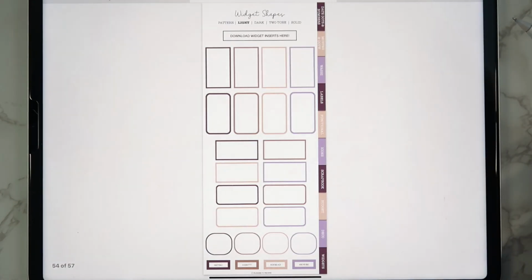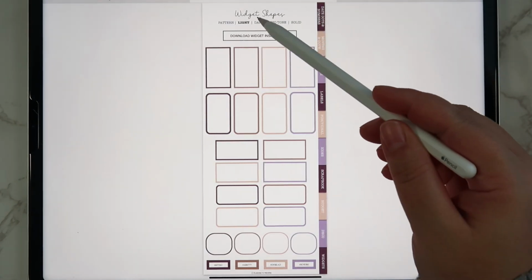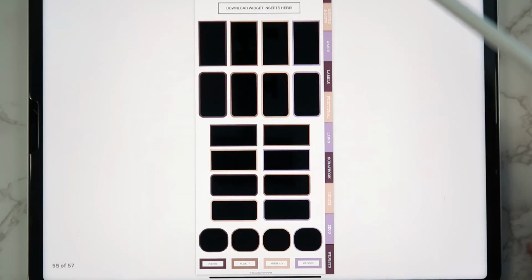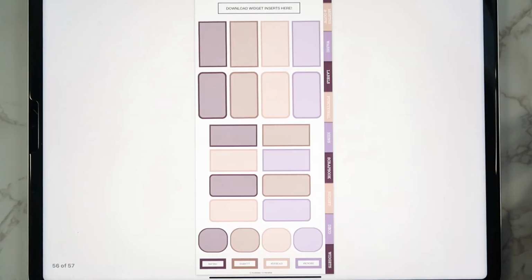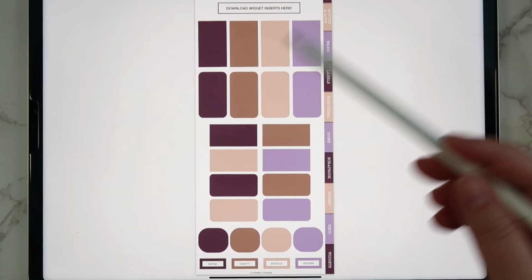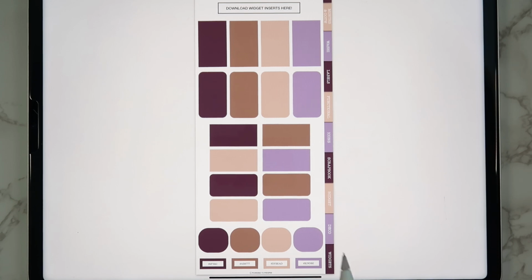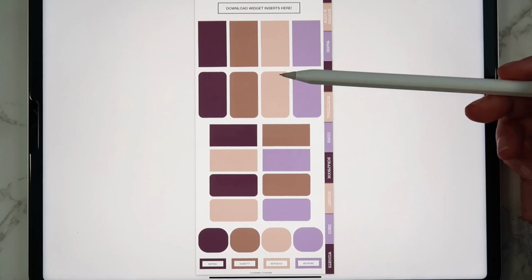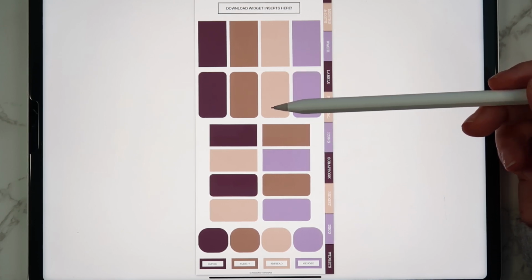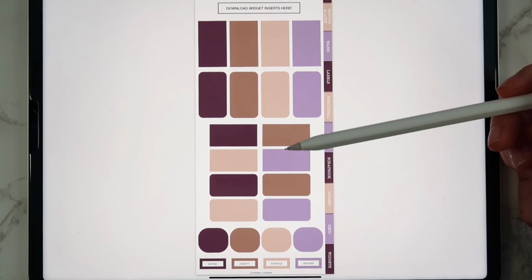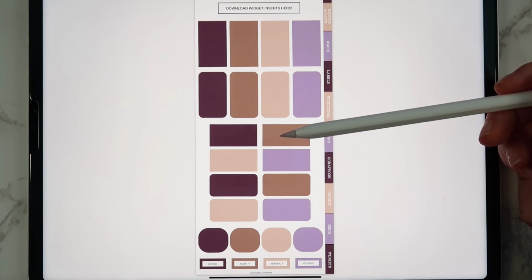They come in light mode, in dark mode, as two-tone, and then as solid. And then you'll also find them offered in every color of the kit, which is really great. So this gives you so much flexibility when it comes to where you want to put the widget on the page of your planner, what color you want to use, and that is the name of the game when it comes to the hub system.